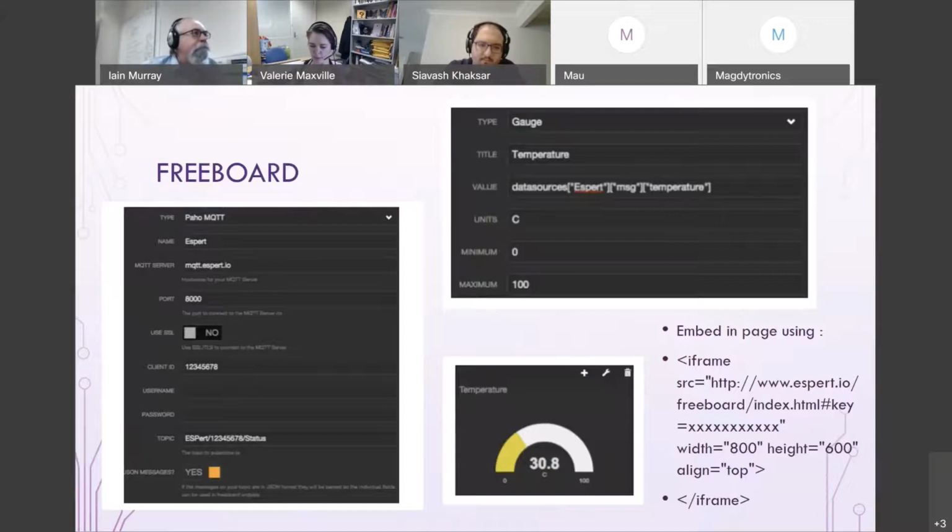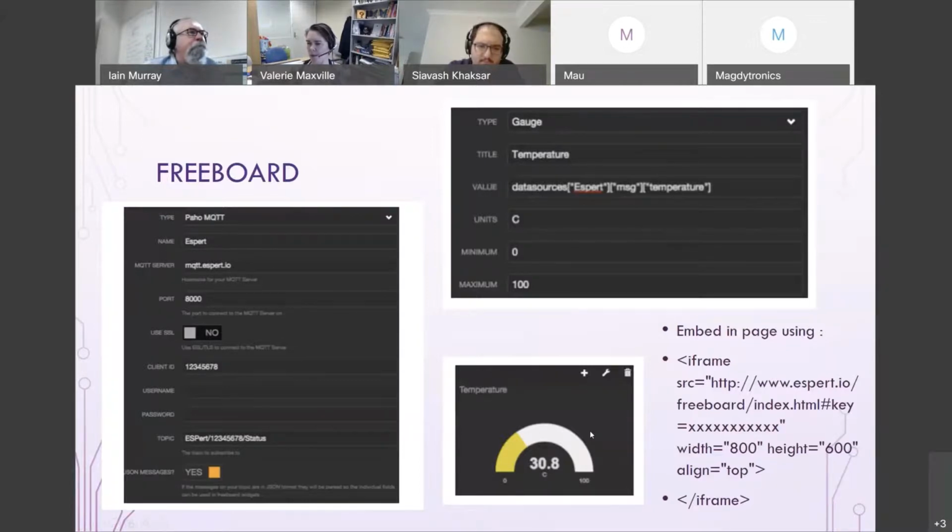Freeboard is another good option. So looking at how you can connect to or register the sensor that you're looking at, give the type of sensor, so just a pull down to get the type of sensor. So that's how easy it is to choose the type of plot or widget that you're putting on. So it is important to think about it, or maybe play with a few different ones to see how they work for you.